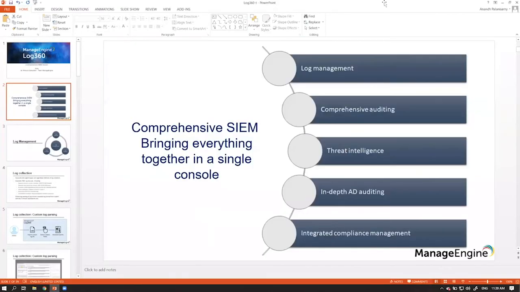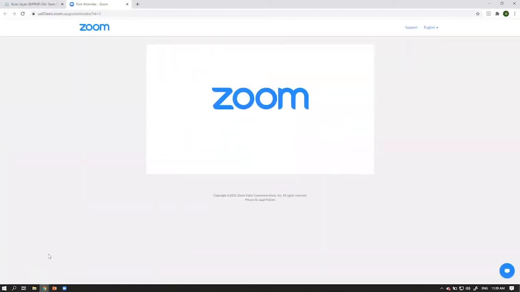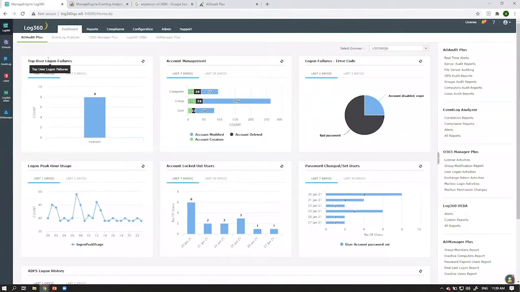All right, let me quickly take you to the Log360 user interface. So this is Log360. Log360 is an integration of some of the point products we have at ManageEngine. So what are the products?